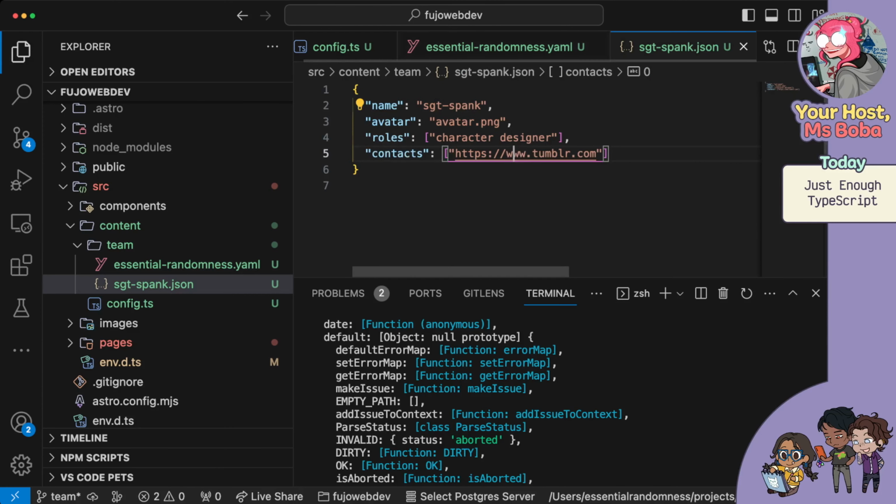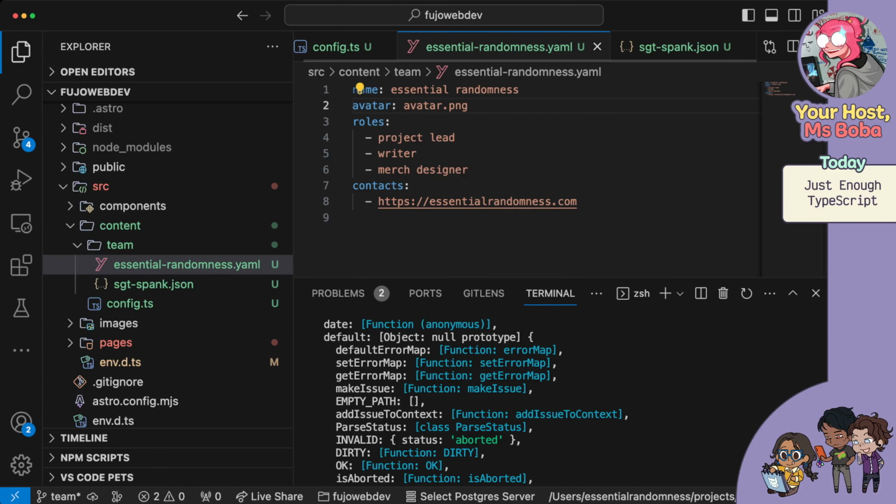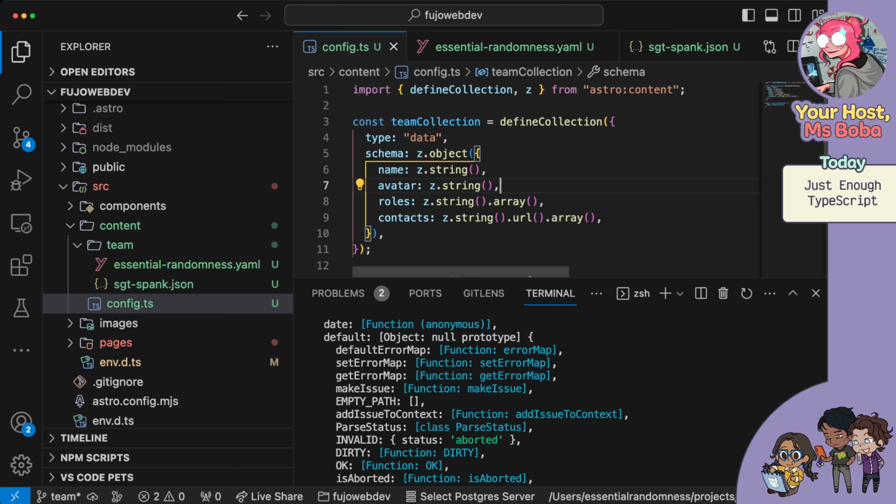Okay, this represents the same thing. It's just literally two different data formats for very similar things that eventually all respect this schema.